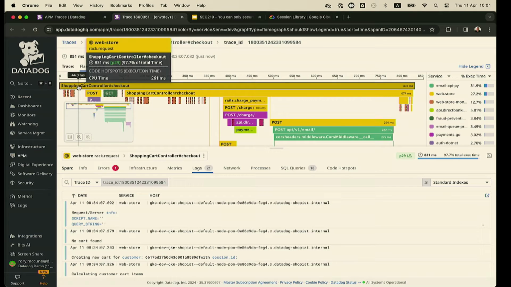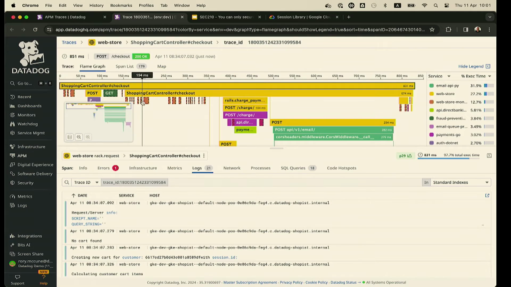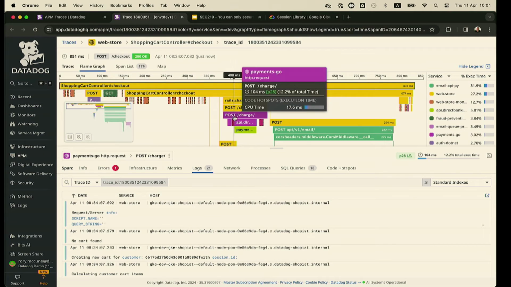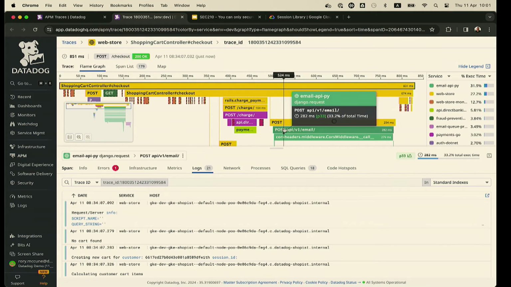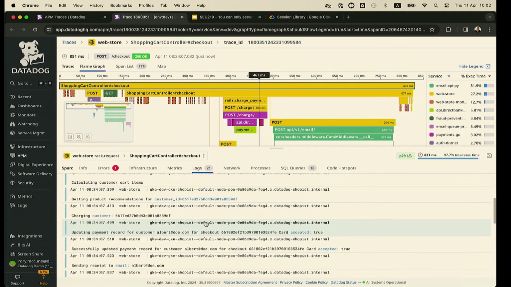And then what you can see is that all of these different colors are different services: the authentication service, the Mongo database service, a payment service. But each of those things, and what happened, what functions were used, how long it took, is all correlated together. Because without this, you'd have a whole lot of different sources of information, and you'd have no chance of working out which thing relates to which thing. But you also get correlation down with things like logs, so we can see what logs were generated when that application happened. So we can see what happened.